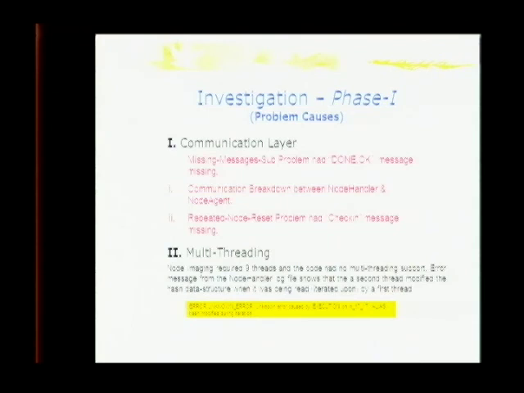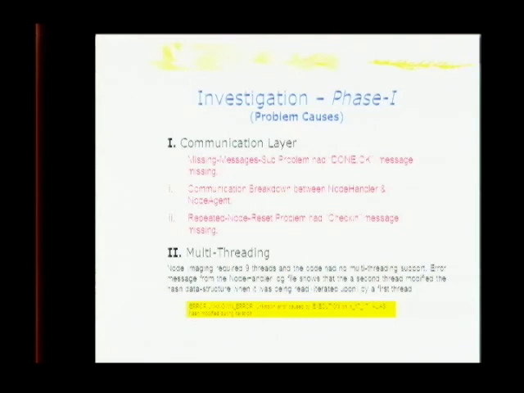Now, as we say, the problem causes, first is the communication layer, which is very apparent. TCP dump helped us isolate that it's not the underlying socket layer, but the communication layer in the node handler, which was the cause of the problem. Initially, we had all thought that the buffer size associated with the multicast socket was small, so maybe a buffer overflow was causing packet loss, but using TCP dump, we realized that that's not the case.